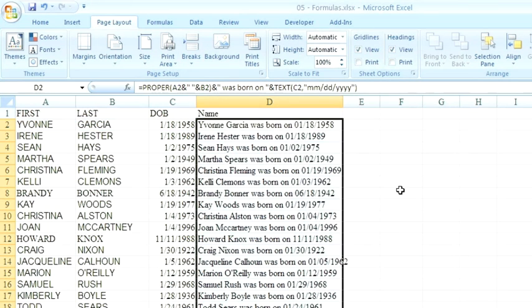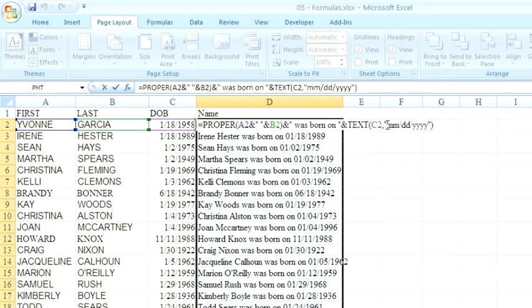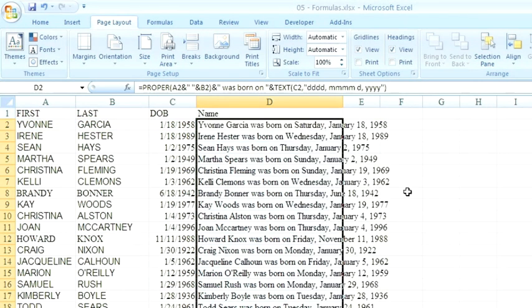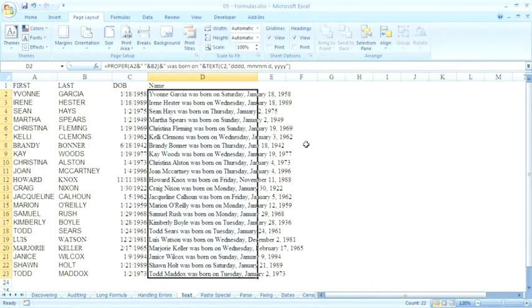Now, if you sit around memorizing custom number formatting codes, well, I feel sorry for you. But you could build very complex codes here. For example, 4 Ds, a comma, 4 Ms, a space, a D, a comma, and then the YYYY will actually spell out the day and the month. What does that say about me if I've sat around memorizing the custom numeric formatting codes?